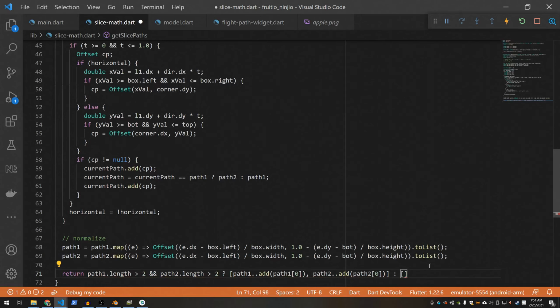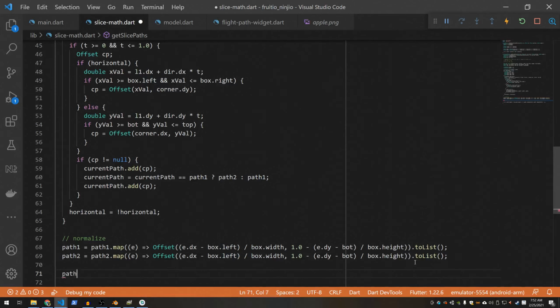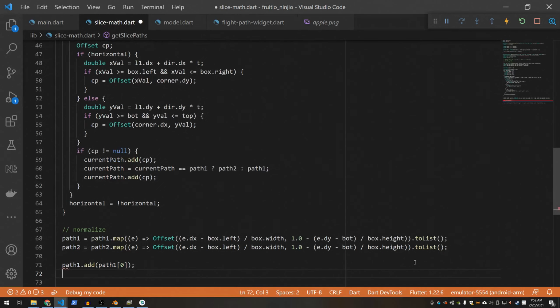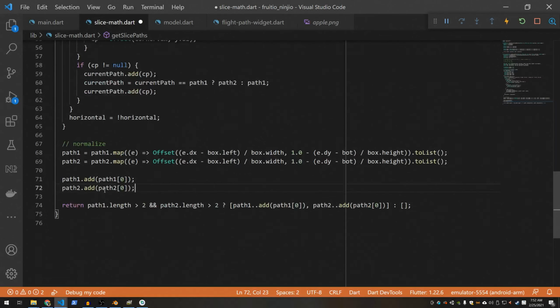And then if they're not both triangles, we just return an empty list. So this means that the fruit has not been sliced. And just to make this a little bit more clear, I'm just going to put this up here. So path 1, add the first point, and path 2, add the first point. And I'll show you why we do that in just a second, but then we can just remove that from here.